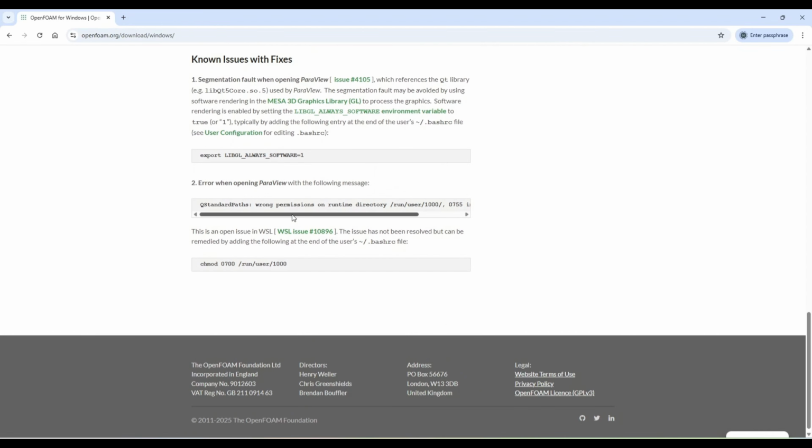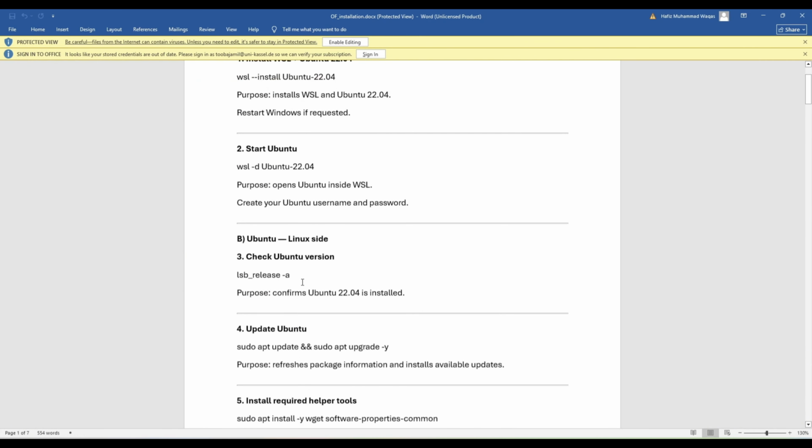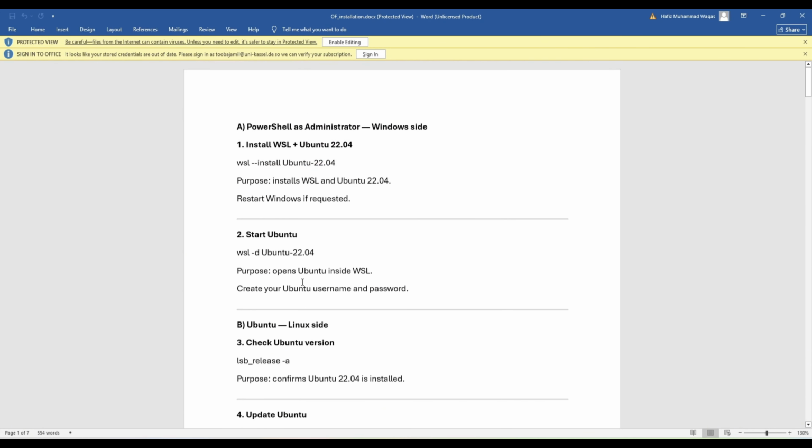Of course, you can check over here and you can install, but sometimes this information is quite general and some of these steps you don't need. That's why I have collected all that information in a single file and we will go through these step by step. As I said, first of all, we have to install WSL or Linux on our Windows.